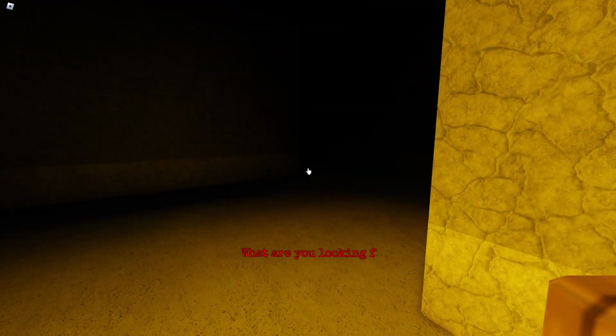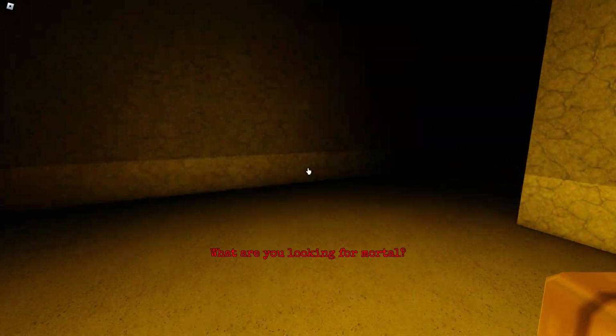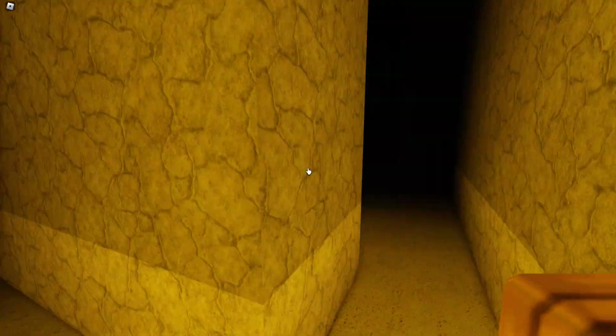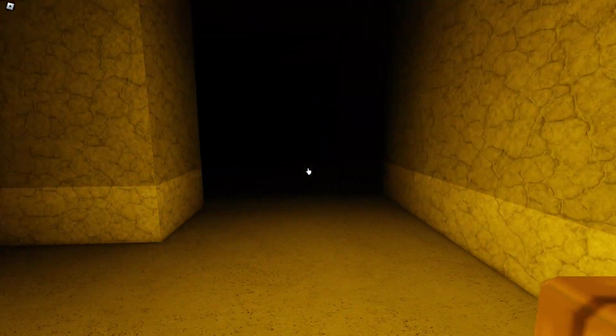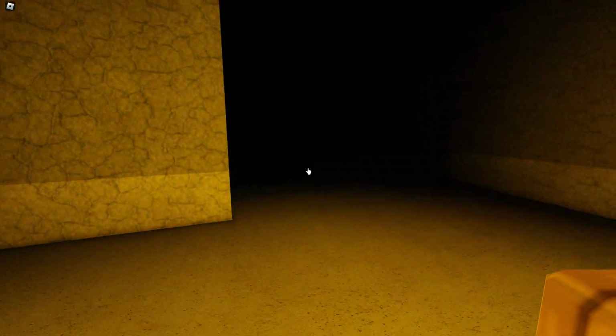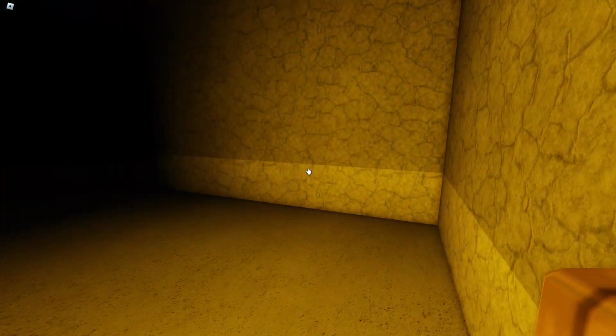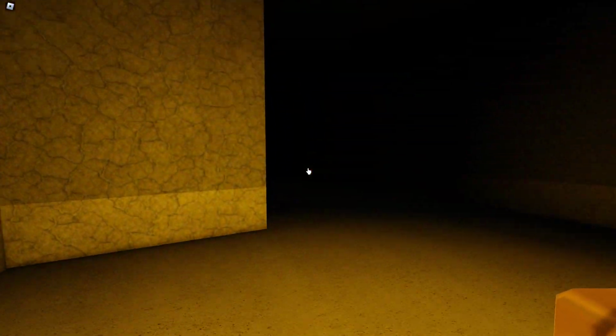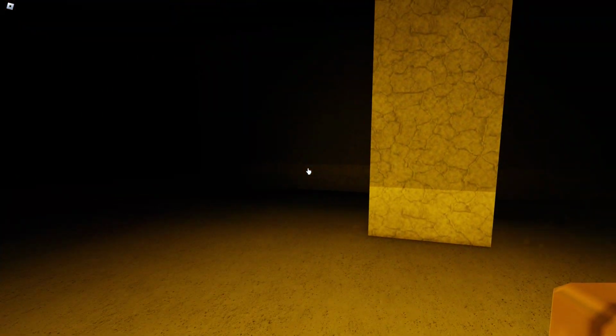And ignore that text at the bottom. I've already completed this part, so it's going to be saying something different. But yeah, you're going to be wanting to go through here. And then after you do that, I think you can exit out now. If it gives you an achievement, you can exit out. It should give you the achievement. You'll be getting an achievement once you enter this area.